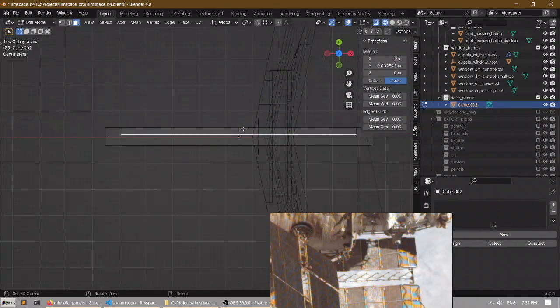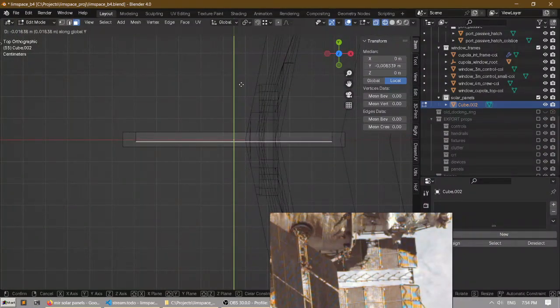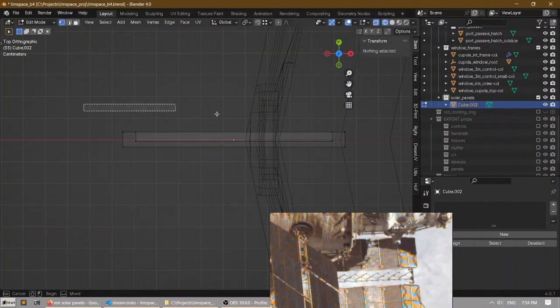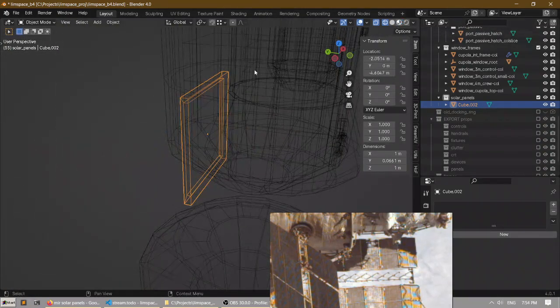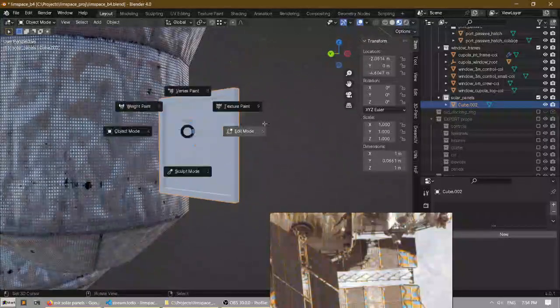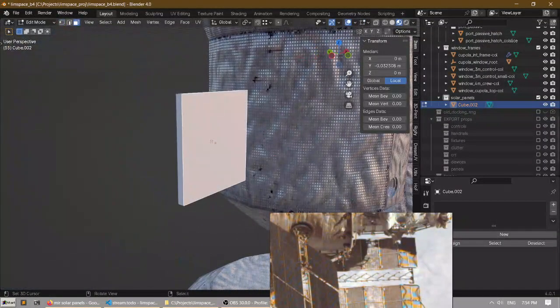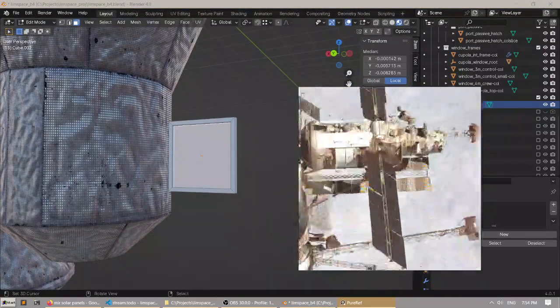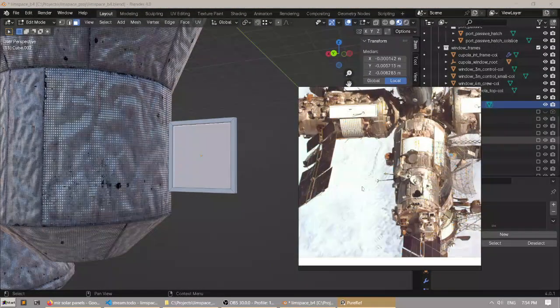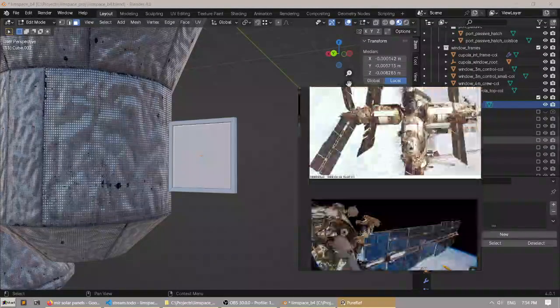Okay, maybe it should be thinner, but I wonder if it's gonna leak through the GI. Yeah, that's one of the things I need to test. So here we're gonna have solar panels on the front and on the back. And I'm not gonna make all the small bits because that could be part of the texture.